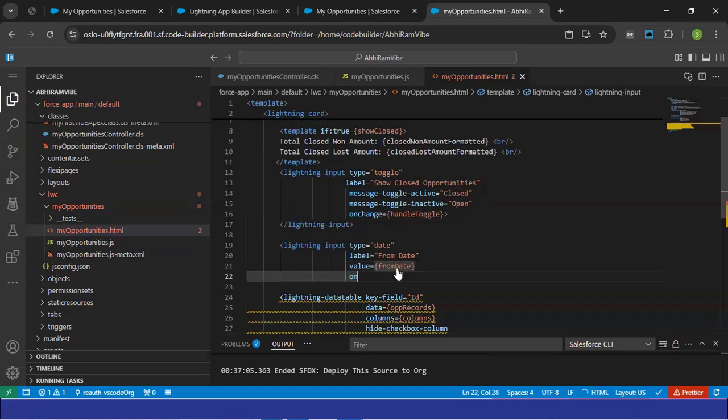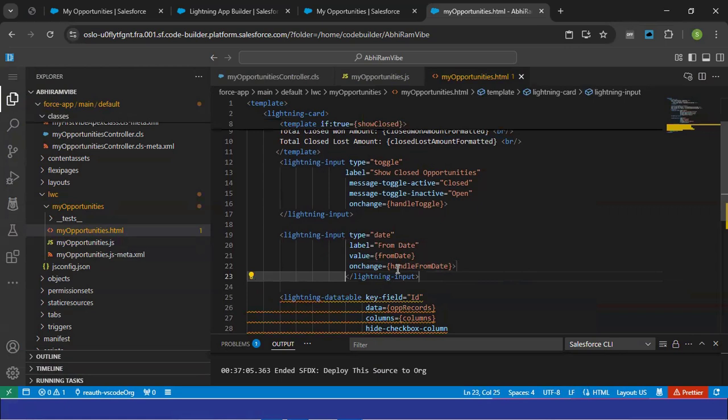And on change, we are going to handle it, so on change we take handle from date. Okay, handle from date, this one.